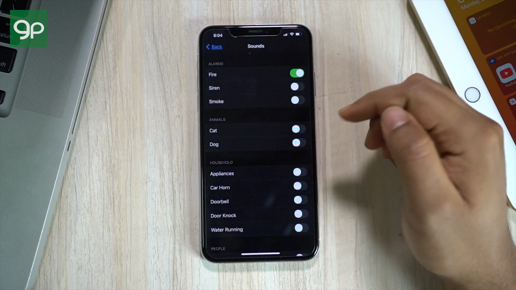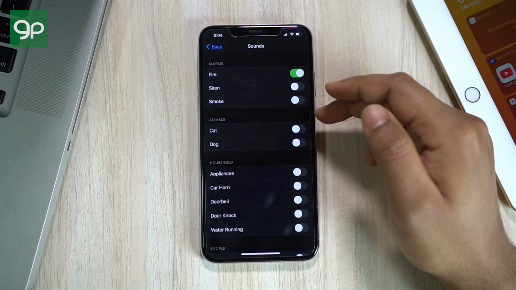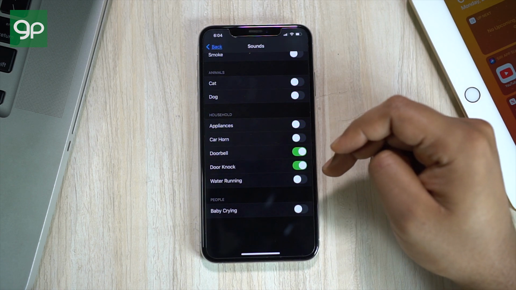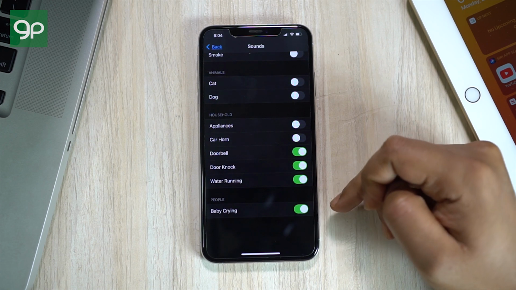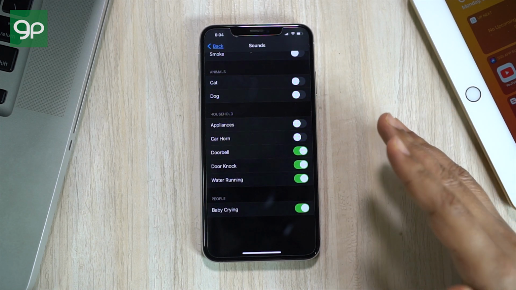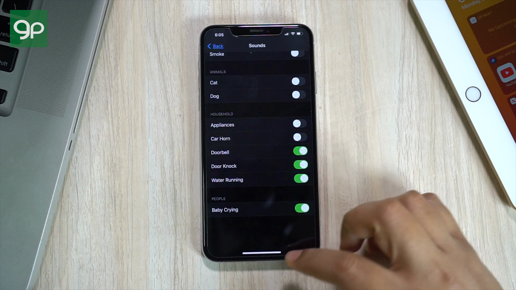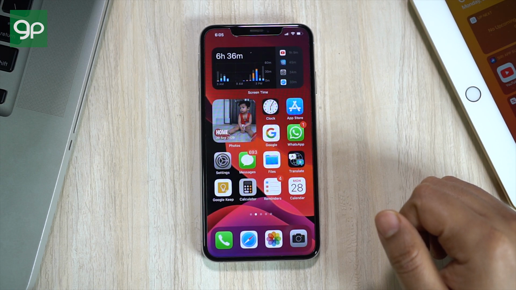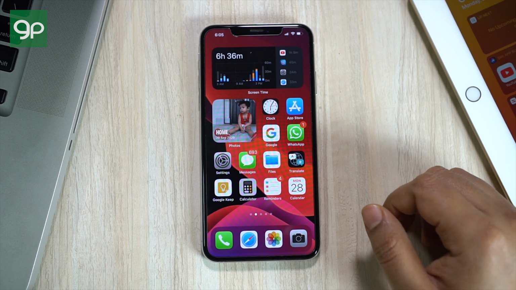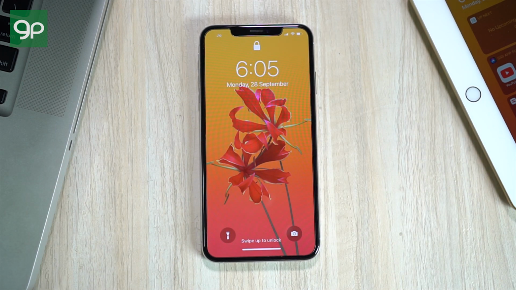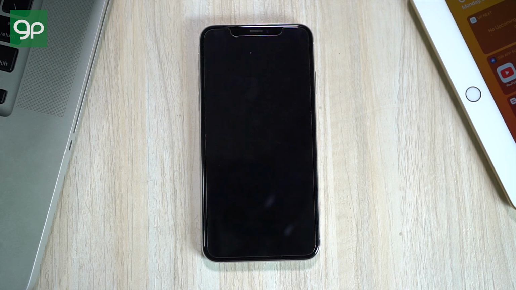Maybe you are on your earphones listening to music or watching a video. Your phone may notify you if the fire or the smoke alarm goes off, if your dog is barking, or you have somebody at the door, you kept the water running, the car is honking, or maybe there are sounds from your appliances, and most importantly your baby is crying. This is so handy for people having hearing problems. Maybe your hearing aid is not working, and what I like most about this feature is whatever the sound detector detects, it actually shows the timing, so you can get an idea when that situation happened. So maybe your baby cried at 4 in the morning, or somebody rang the doorbell when you were in the shower.